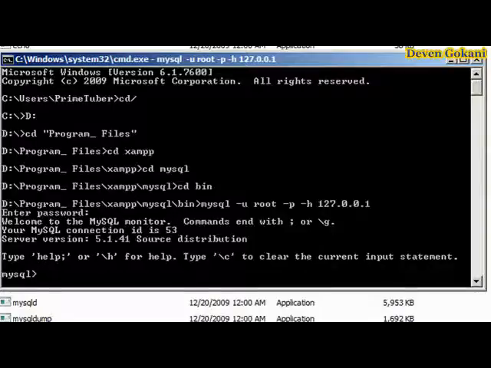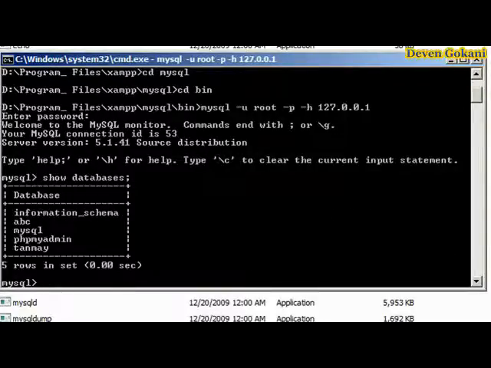Now whatever operations we want to perform in the MySQL database we can perform. First of all, MySQL consists of a series of databases, so what we will do is ask MySQL to show whatever databases it already has. So I will write show databases, and every command in MySQL is ended with a semicolon, so you have to write a semicolon at the end, then press enter. It shows that I already have 1, 2, 3, 4, 5 databases inside my MySQL.